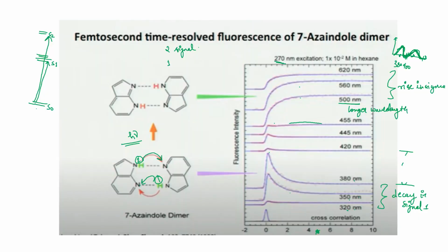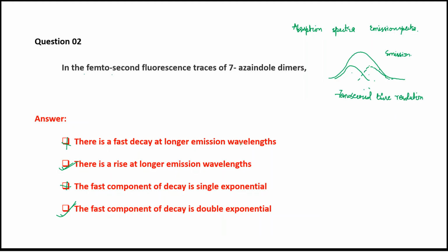In the second question, we had discussed how the femtosecond fluorescence traces can help in a detailed study of the steady state fluorescence spectra which we got. So first of all, the femtosecond fluorescence spectra, what we got, I have just pasted it here so that we can have a better look at this. And we notice that with the excitation constant at 270 nanometer, in each case, after changing the emission recording to different wavelengths, at higher wavelengths, you see a hump or a rise in the signal. This rise in signal belongs to this longer emission wavelength.